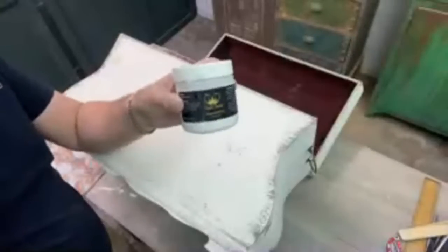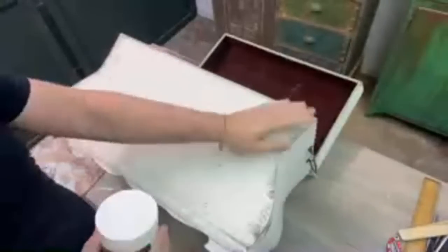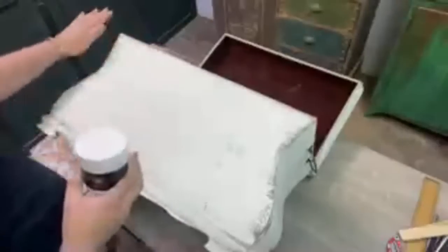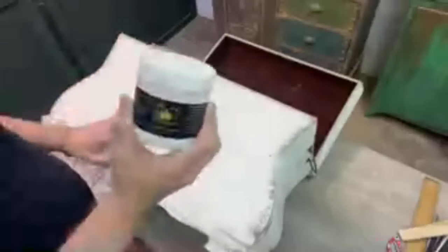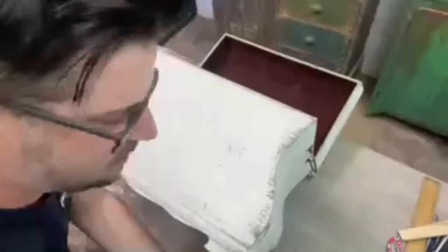Right, let's get some Posh Chalk Infuser. This comes as with the Decoupage papers. It's a great product. It's a little bit thinner than any other glues that you might find. You can use it for other things as well. I might have to double up on this because I've just sanded. It will be very porous.